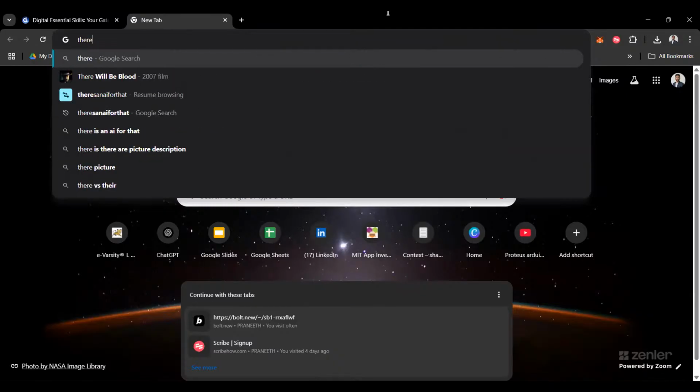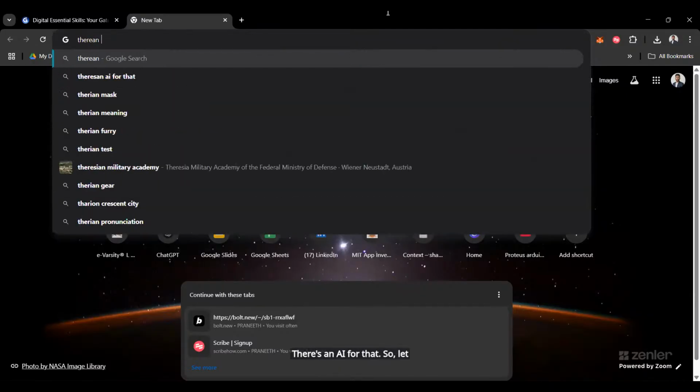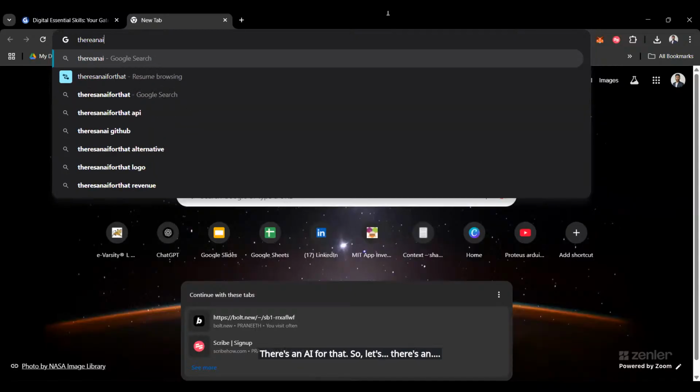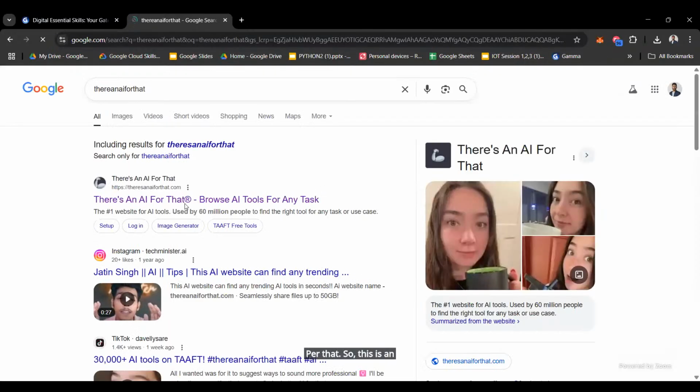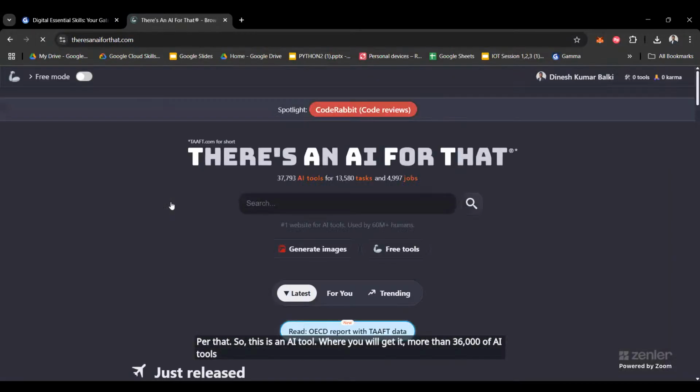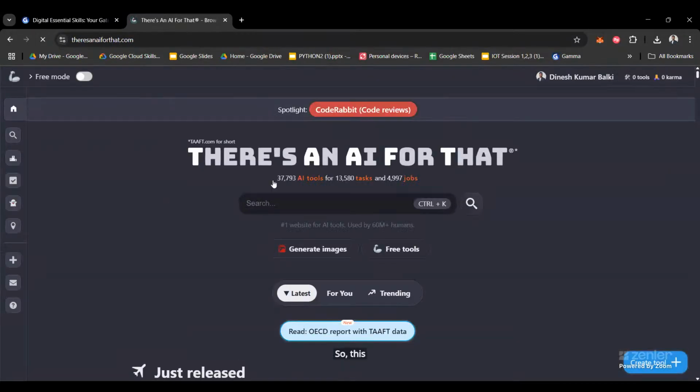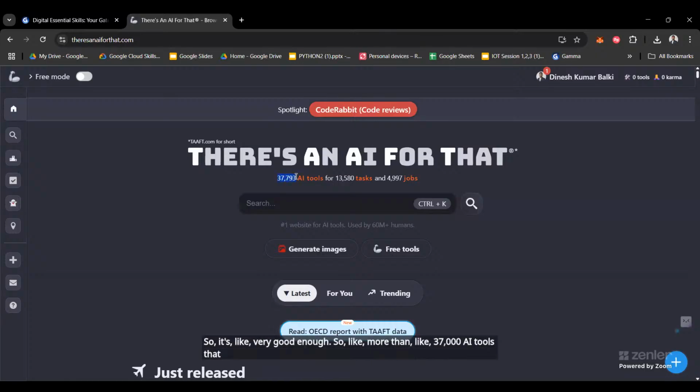There's an AI for that. This is a website where you will get more than 36,000 AI tools in one place. Actually it is 37,000 now, of course the numbers have increased.